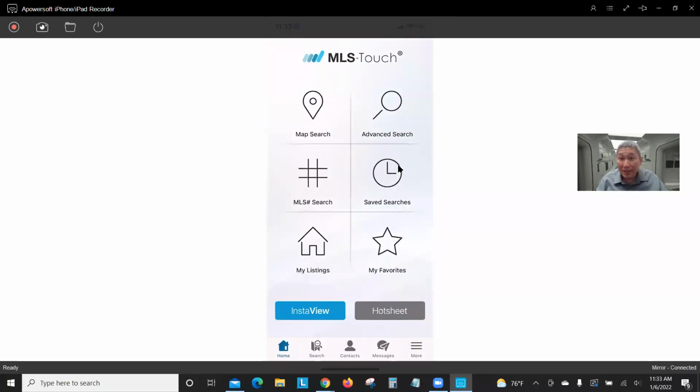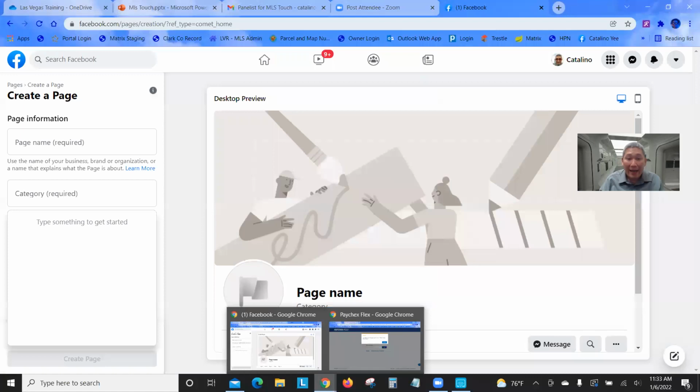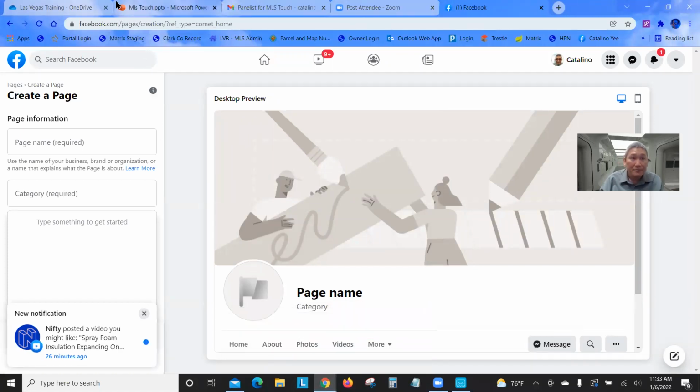Okay. The last thing I want to tell you guys, remember, if you want your picture to appear, and if you want to update your phone numbers or email addresses, you cannot do it through this app. You have to do it through Prospect CRM.